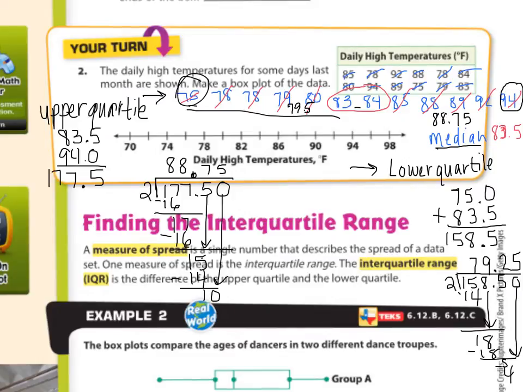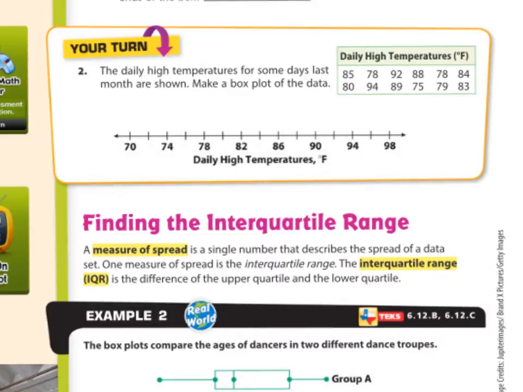Now we're going to draw the picture. Okay, so I wrote these down before I deleted it. The median is 83 1/2. So I go find 83 1/2. This is 84, this line right here. So then 83 1/2 is going to be right before it. Okay, 83 is exactly halfway between 82 and 84. So 83 1/2 would be halfway between 83 and 84.